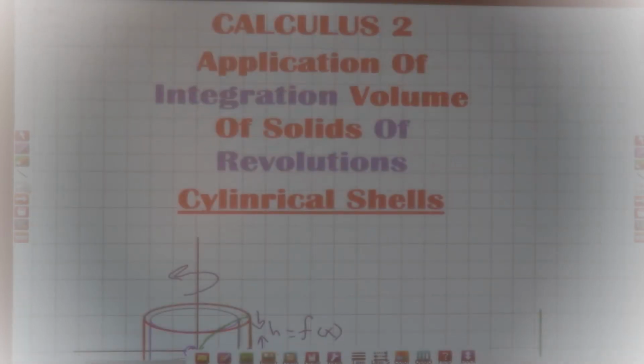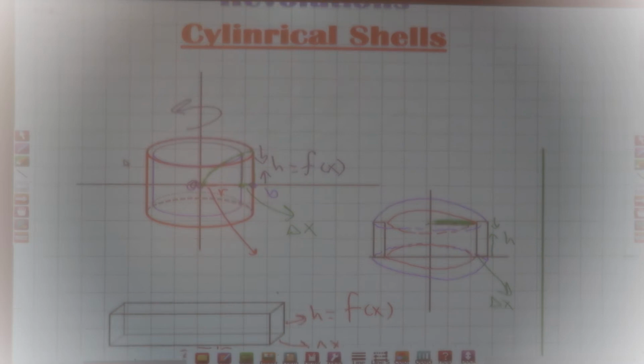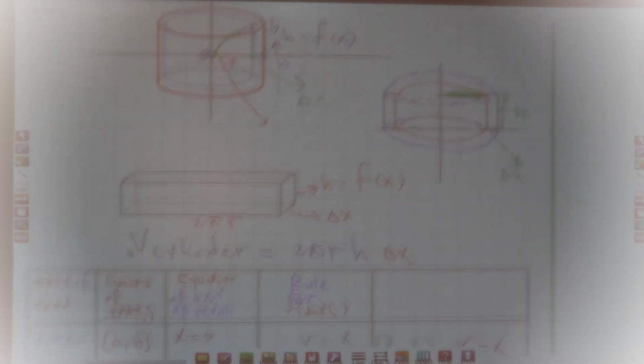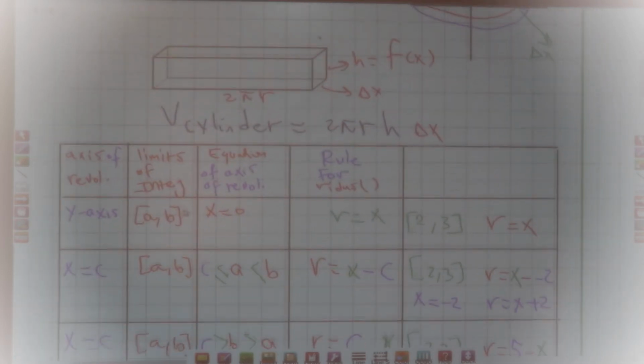Okay, what's my surprise? This is our class, application of integration, volume of a solid of revolution, cylindrical shells. And this is what we did. We set this curve here, the green curve. We took a small shell, we rotated it about the y-axis. We're gonna stick to the y-axis. I'm gonna go back to the x-axis in a few minutes. Now look what I did for you.